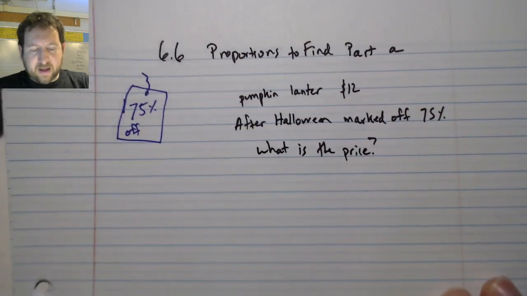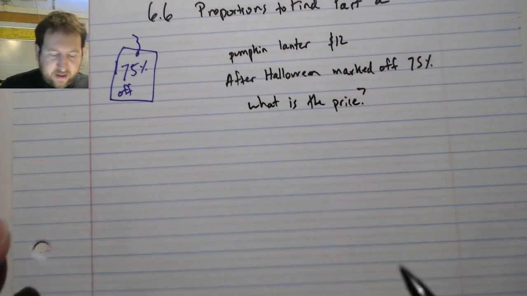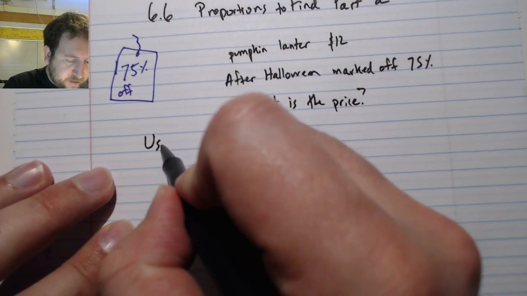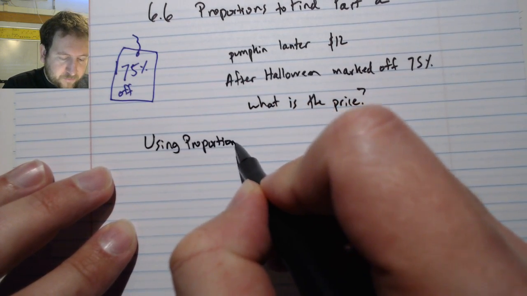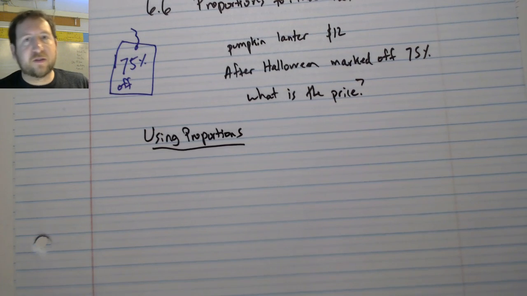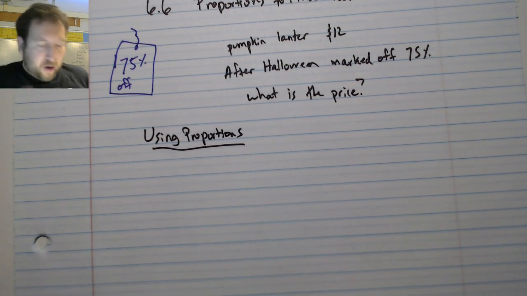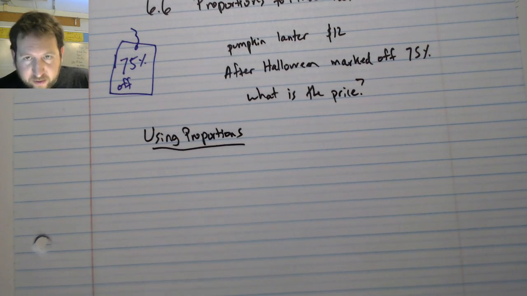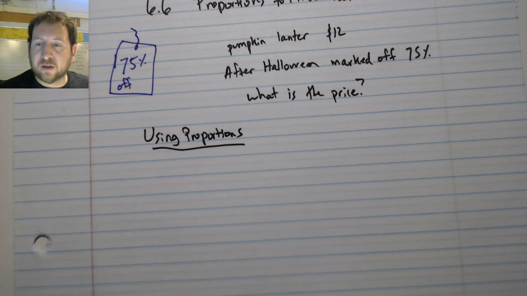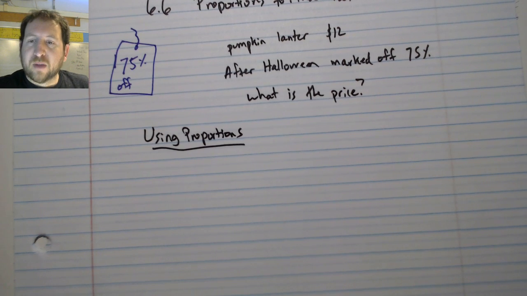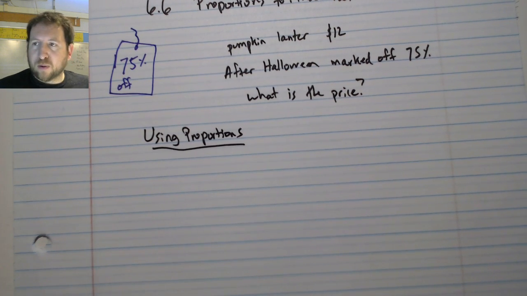And we're going to be looking at solving these today. And our big thing that we're going to be doing is using proportions. Now, there are other ways to do this, just like with our other sections. But for 6.6, we will be using proportions to solve them, even if you know a simpler way using the percents. So this one, it's not too bad. What we're actually going to be doing is setting up two proportions like this.